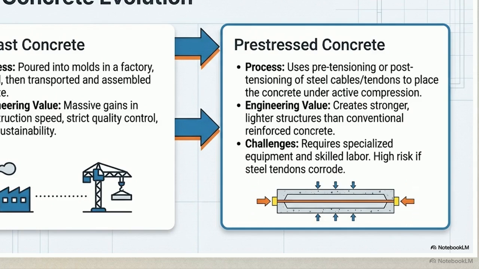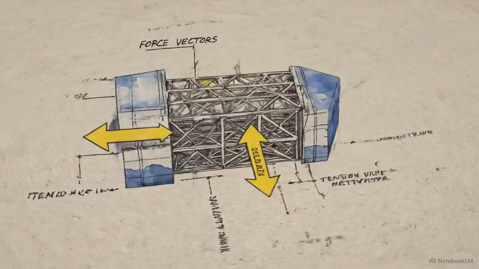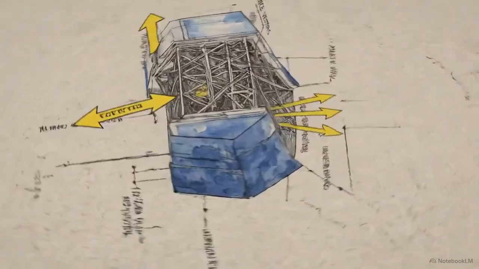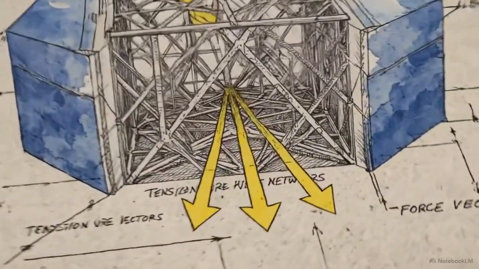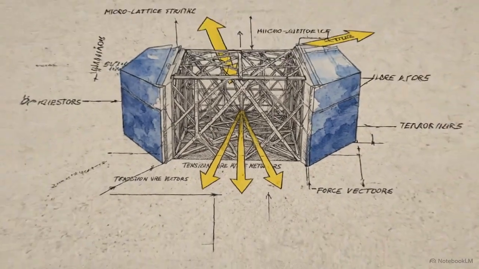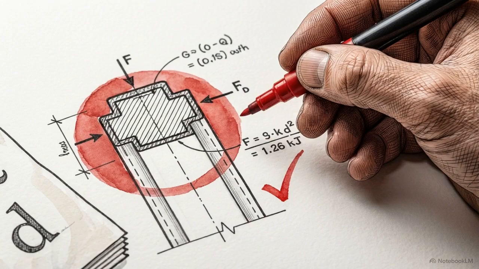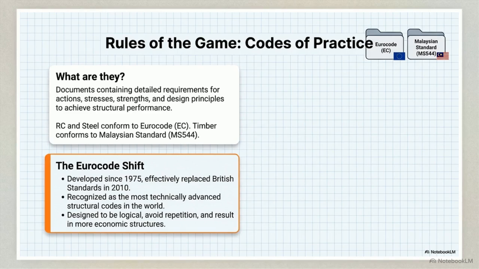We tend to think of steel and stone as static objects. In reality, they are meticulously engineered technologies, calibrated to manipulate physical forces right down to their internal geometry. Before a single piece of steel is ordered or a yard of concrete is poured, these material tolerances have to be proven on paper. This document defines the codes of practice, the strict legal and mathematical rules dictating how much stress a structure can take.